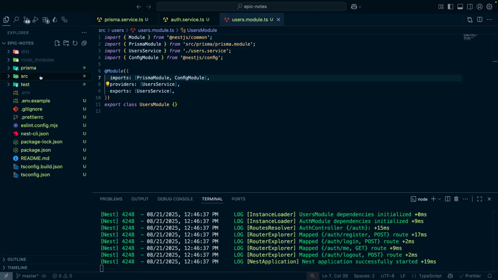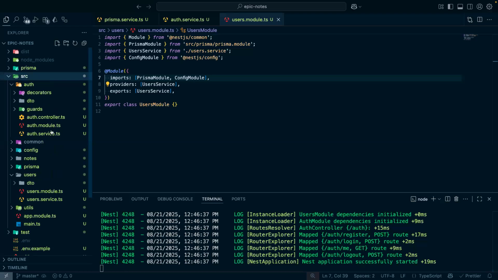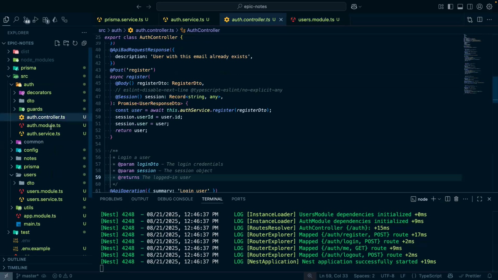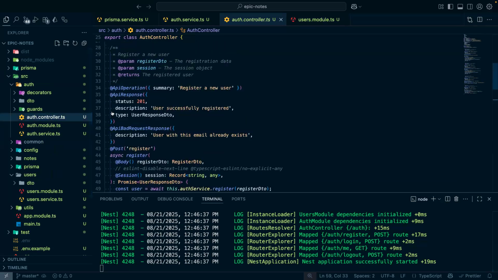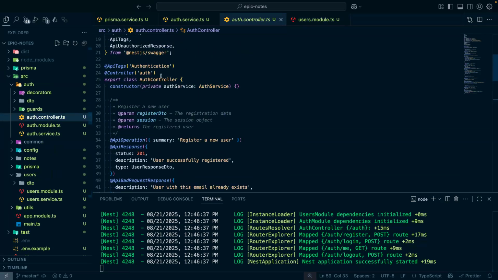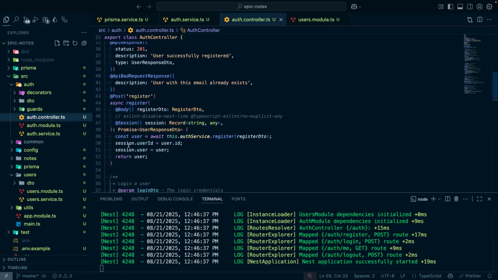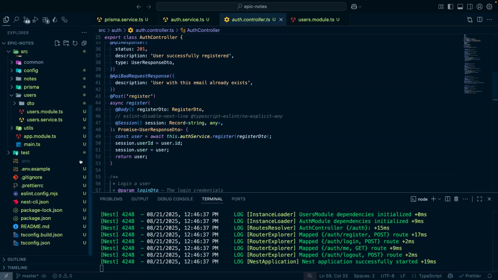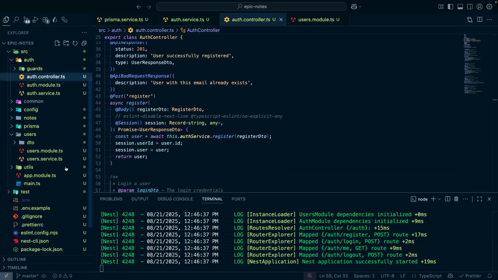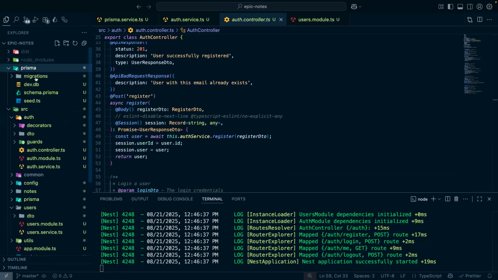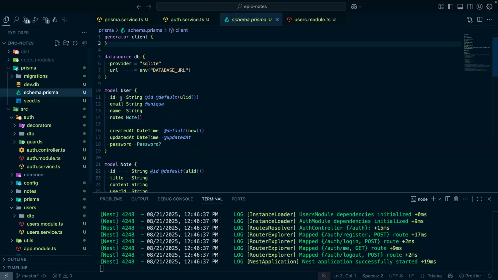In order to create a user, we have to go to the auth controller, /auth/register, and then we provide the credentials. So what are the credentials for registering a user? Let's quickly look at our schema. We have the email, the name, and password.